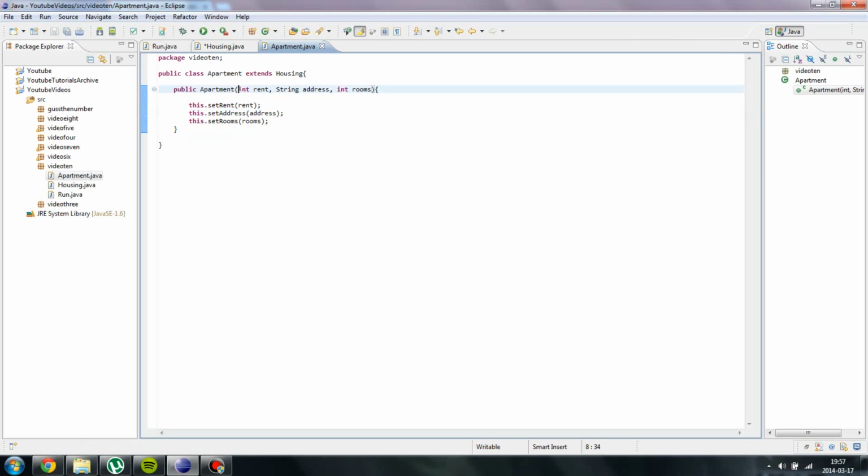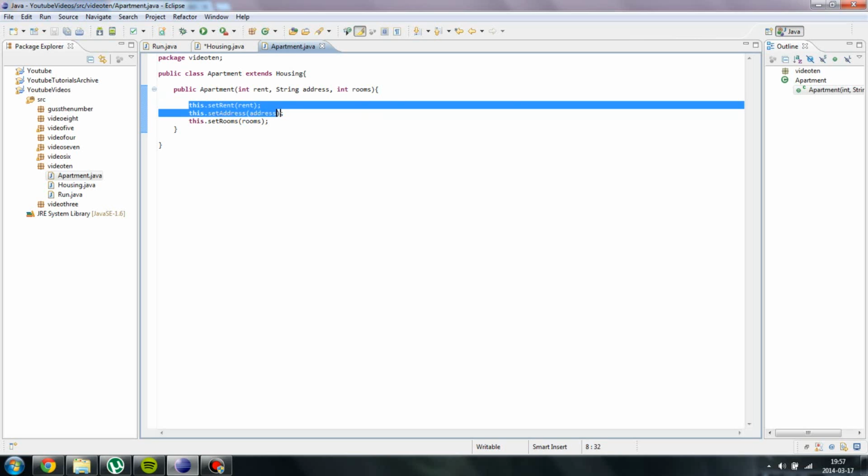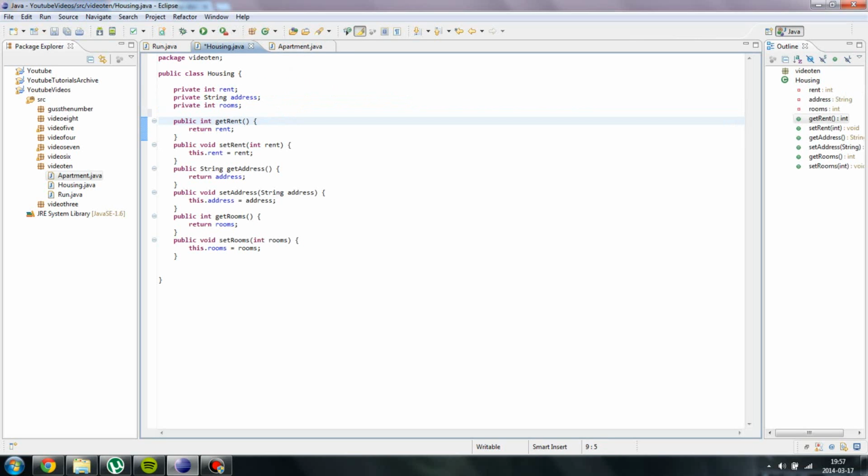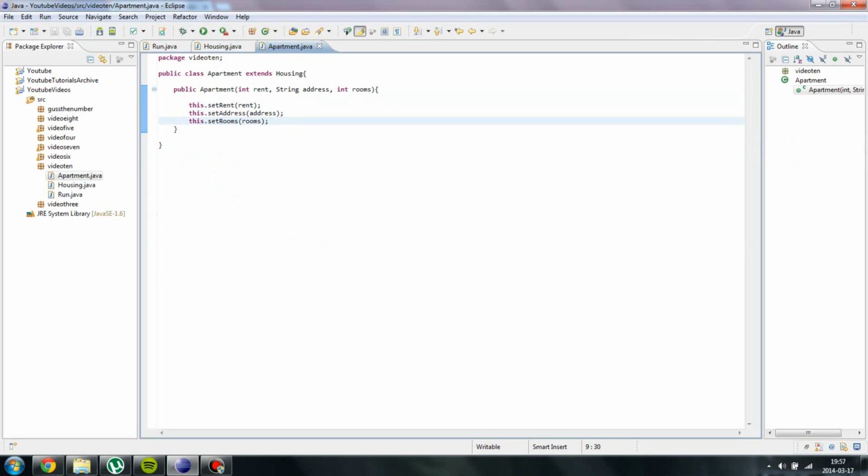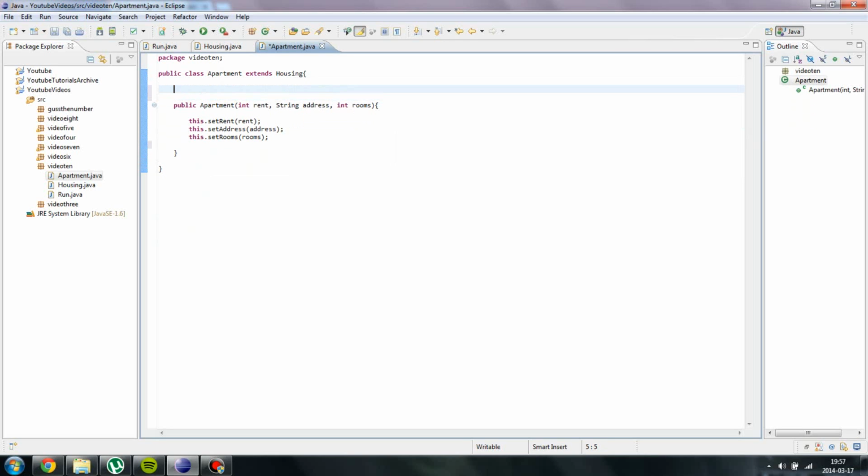Basically we create parameters for rent, address and rooms, and then we want to set the values inside of our housing class to these values. For example, if we call set rent, you can see we take an int as a parameter and we set the variable rent to this. So basically this will just initialize all of the variables that we need to our apartment object.